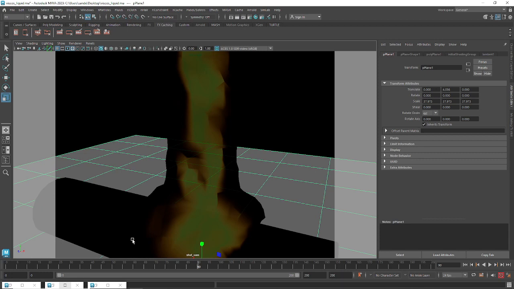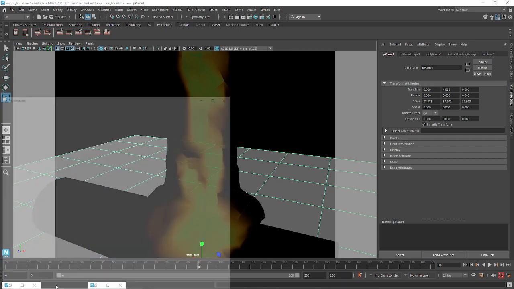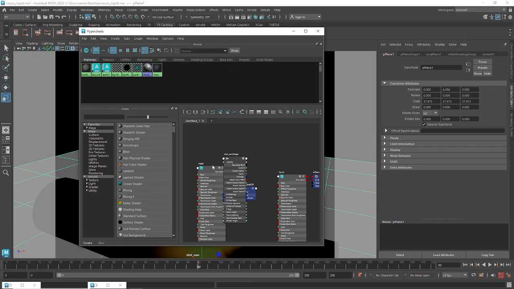So that is a bit of a drawback. But yes, we can always save our file, switch back and do those changes.